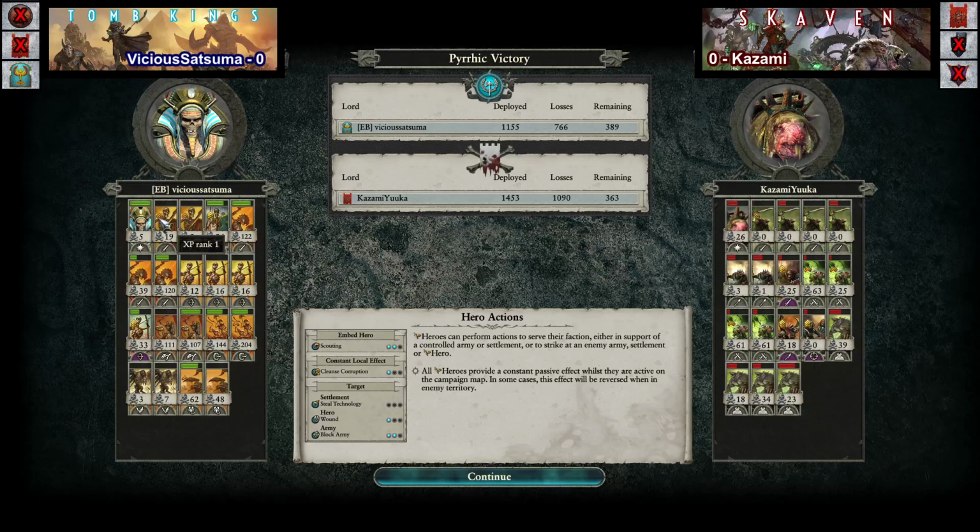But Vicioussatsuma, I think he's just got a very nice army right there. Has a little bit of everything. A little bit of single entity terror. A little bit of air force to suppress artillery and things of that nature. Got some nice melee cavalry, deal with units pretty quick on the flanks. And then you have the Skeleton Chariots, of course, just to dive in and out of the Skaven lines.